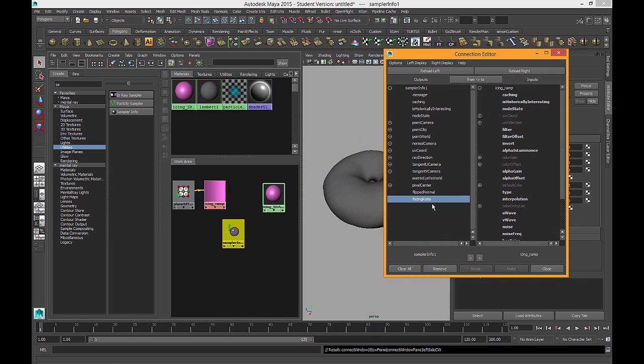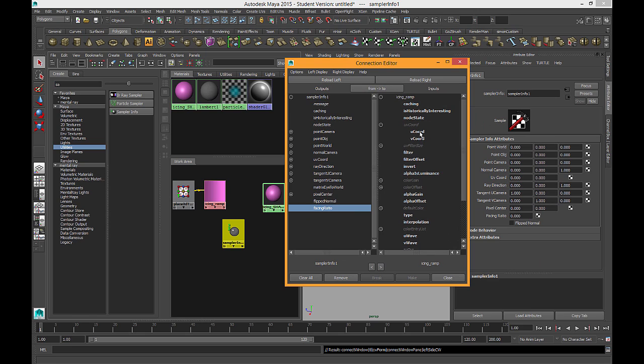So with facing ratio selected, we then want to indicate that we want to use UV coordinates over here, and if you expand that down, you'll see U coordinate. Now what this is going to do is match the direction type that we set for our ramp. So our ramp was set to U ramp, so we're going to use U coordinate just here, and we'll select that.